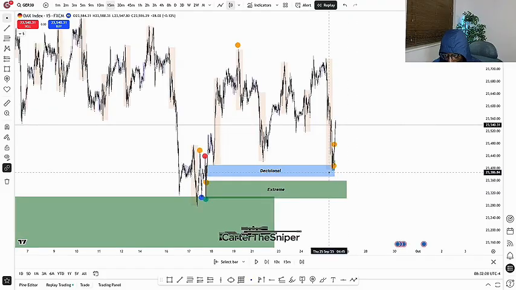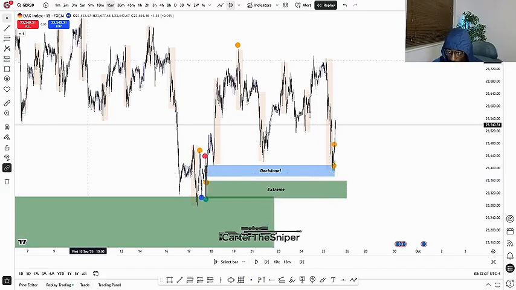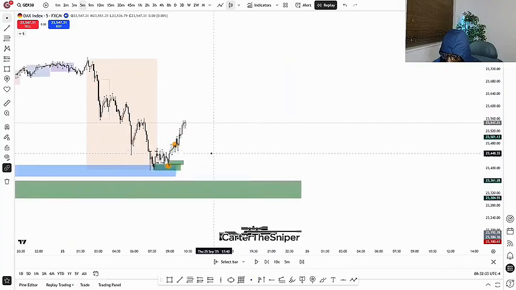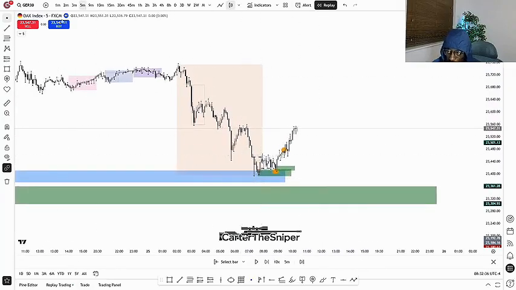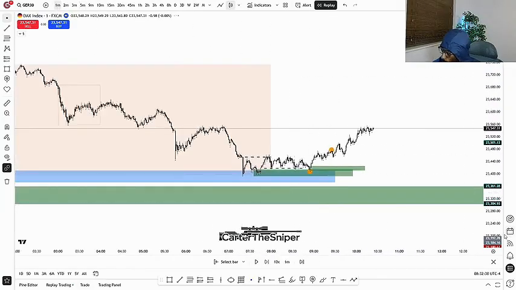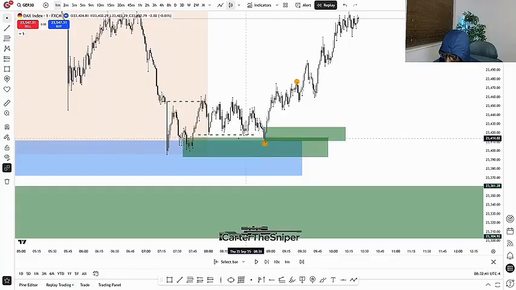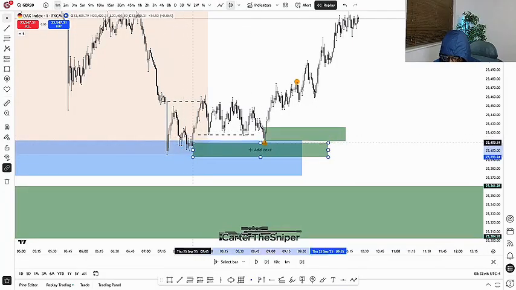So when we tap it, you're expecting that change of style delivery on the M1, on the M5, to clarify, because you want the M5 one. When you have the M5, you go down to the M1, and the M1, look, is this portion here. We have your liquidity, right? The point of interest that hasn't been tapped into yet, right?